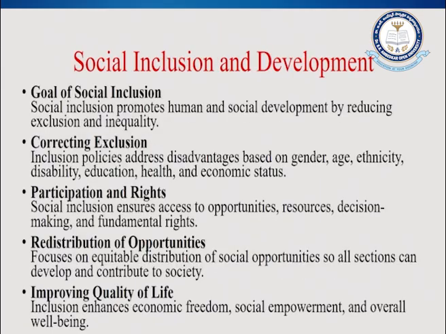So, as a student of sociology, you should understand that there are certain root causes of social exclusion, of people being marginalized, but then what are the issues or gaps that we can address and smoothen the whole process and make sure people have good quality of life. When we say good quality of life, the whole idea is to promote human and social development by reducing exclusion and inequality.